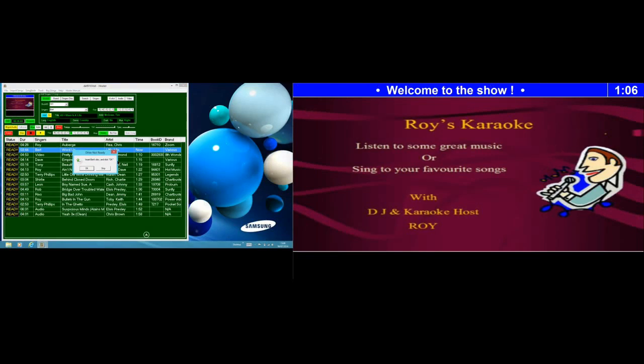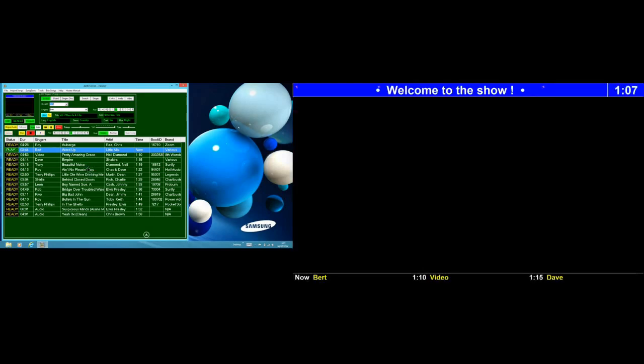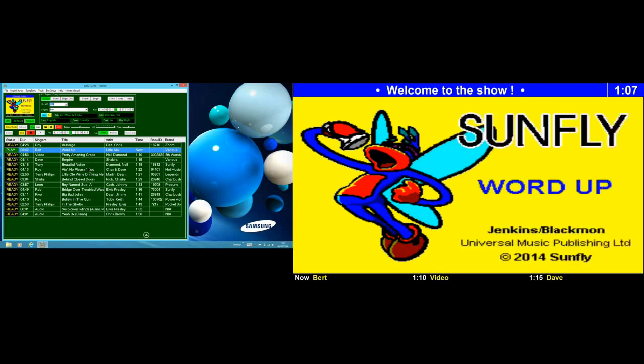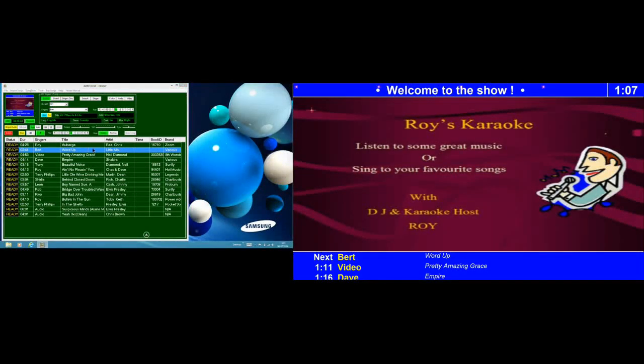We'll insert the disc, press OK, right? And of course you might have to wait for it to speed up a bit, but then it will start playing again as normal. Alright, so that shows you that. So that's a safety thing there. It won't crash if you leave the disc out.